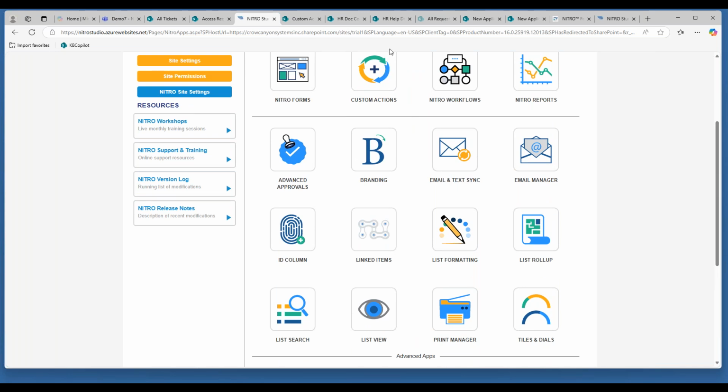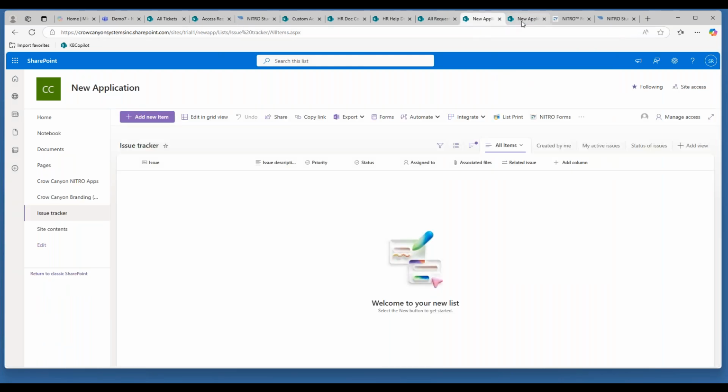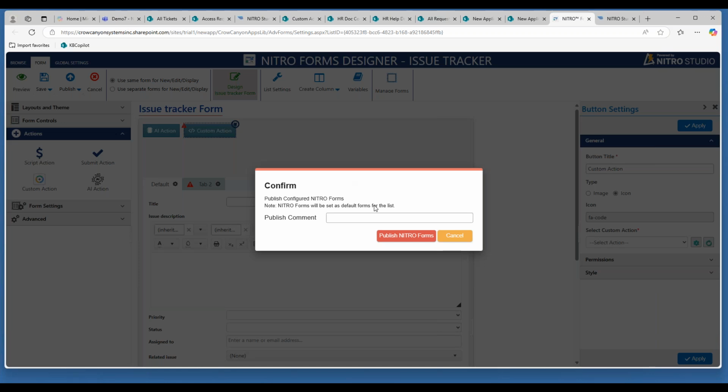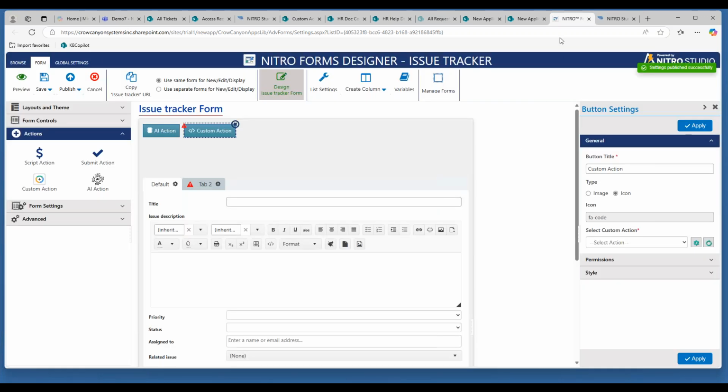Now, let me show you a little bit more of other things going on here with NITRO Studio that are more established than that simple issue tracker. I was starting to work on that forms designer, which in a very short time I could have a more workable solution than what comes up with the add new item. So if I went here to what I'm doing in the forms designer, I could publish it right here. It's a very simple form, it's just what I could do in a short time in a webinar, but it publishes it here.